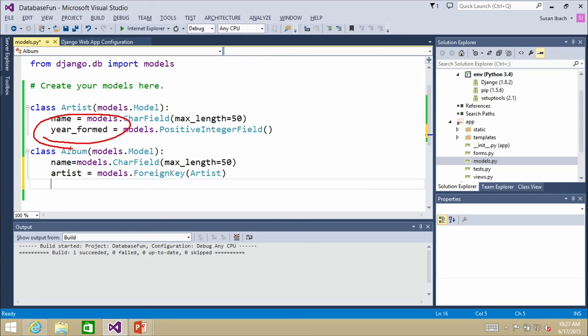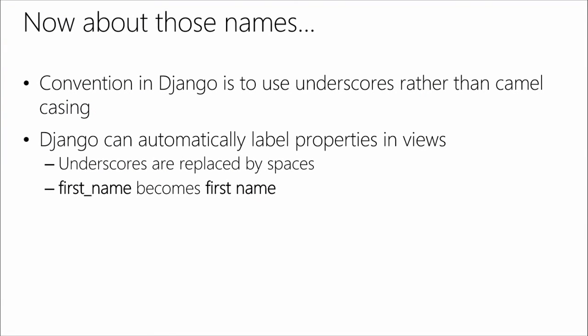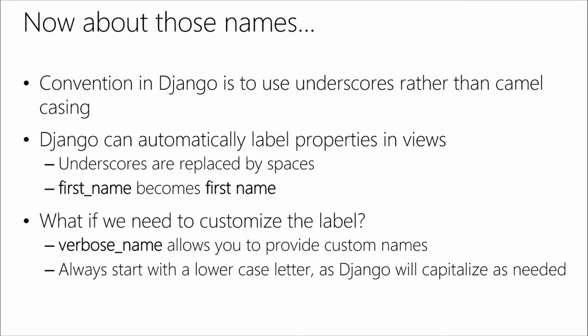That has functionality. Christopher mentioned earlier that Django can actually create forms for you based on this model. When you use that underscore, what happens is when it auto-generates the forms, that's going to control the labels that are automatically generated. So year_formed will become year space formed. So the underscores indicate that when you generate the label for this, to put a space between those two words. And I believe it puts the uppercase on the second word. On the first word. On the first word, yeah. So it'll also do some uppercase automatically. So yes, we do want underscores when you have sort of multiple words. That controls the labels that appear afterwards. So it's not an accident. It is deliberate.